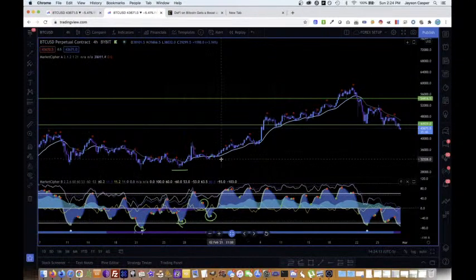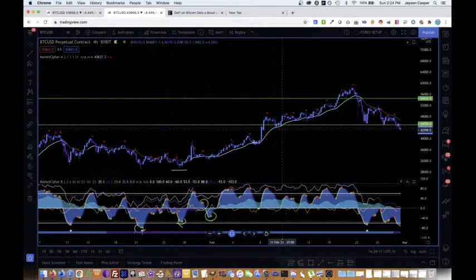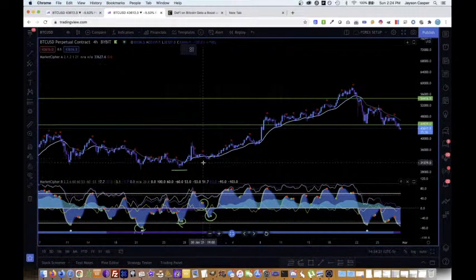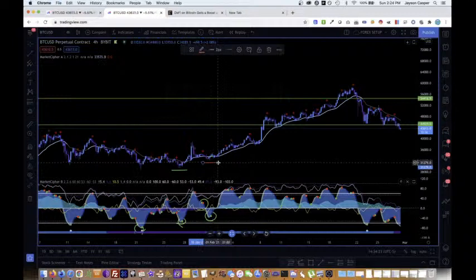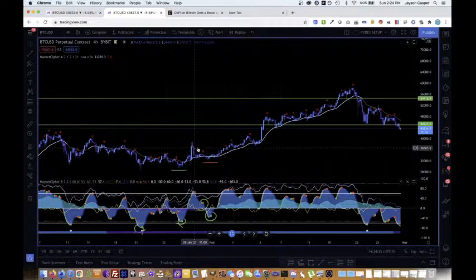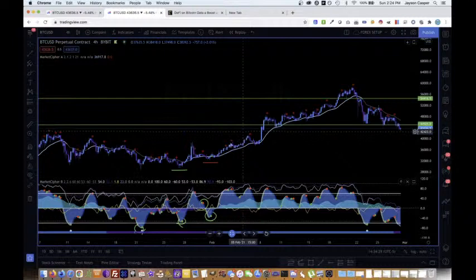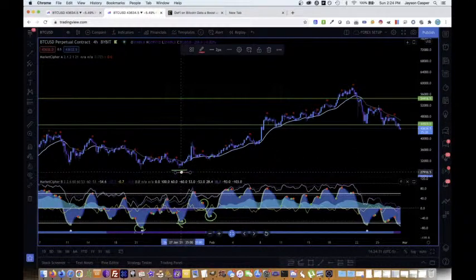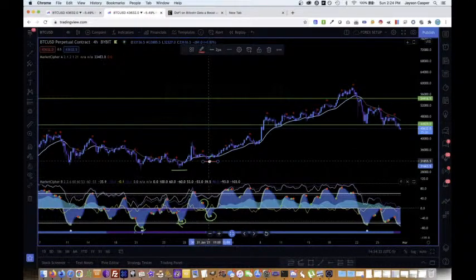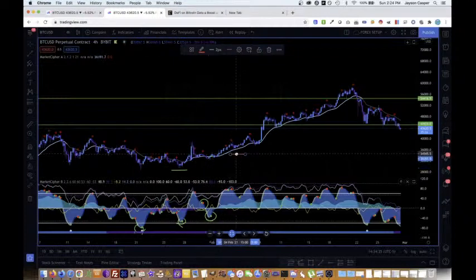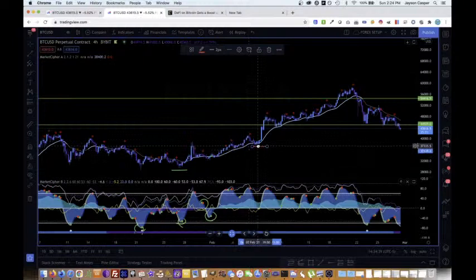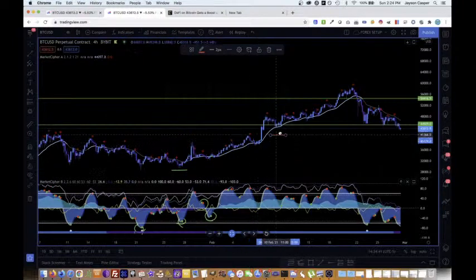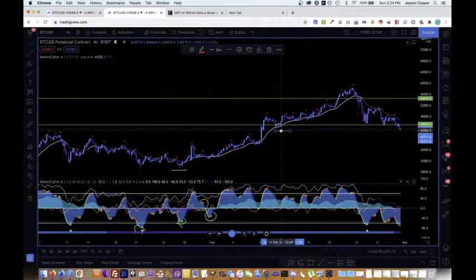And what this does, guys, is it basically acts as dynamic support and resistance, and every time we come to a new swing low, I will move my stop loss under that swing low. So we came up here, we came back down, formed a low, started to go back up again, so I moved my stop loss from down here to down here, and now my stop loss is in profit. I will keep moving my stop loss under the next swing low, but I will never move my stop loss above that 21 EMA. And now my stop loss is always in profit, no matter what happens.